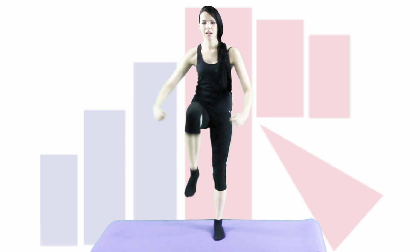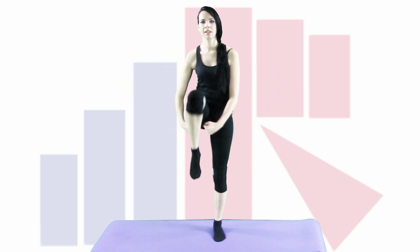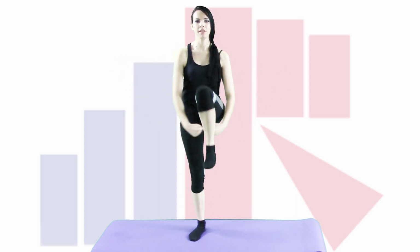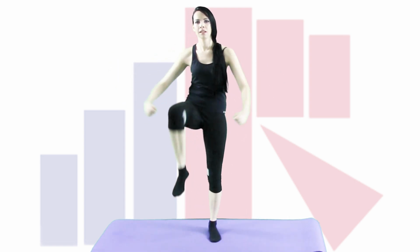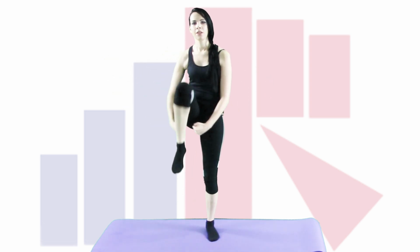Keep lifting and lifting. Just a few more high knees. Underneath each knee, keep lifting. Bring those knees nice and high. Three, two, and last one.